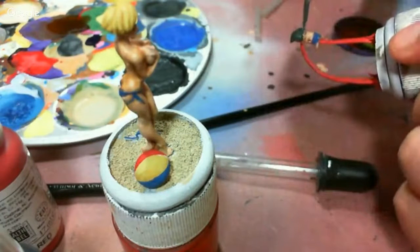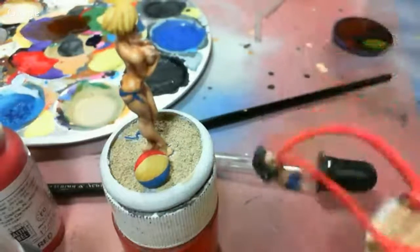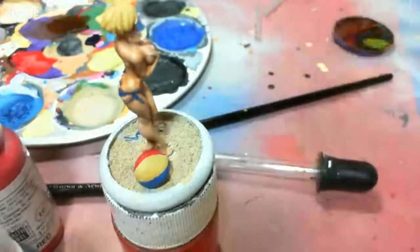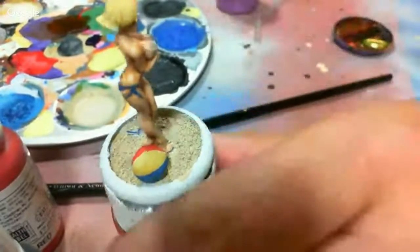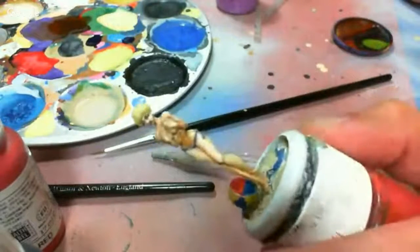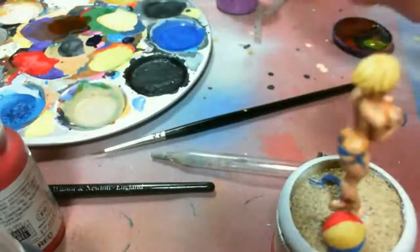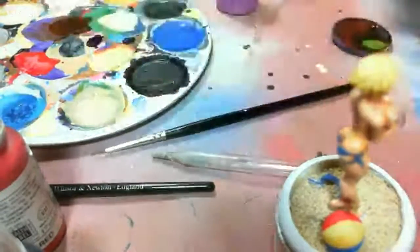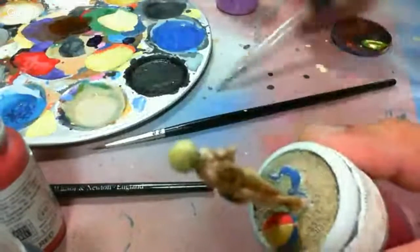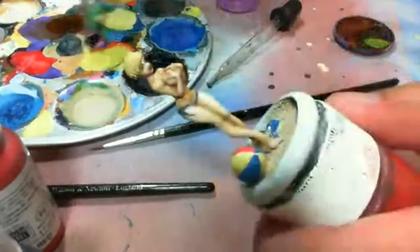All right, so here's this dude. He's coming along. I don't know if I want to put another layer on Marie-Claude here. Kinda do. She's looking pretty good, though. Let's at least finish the yellow. She's fun. This model's fun.